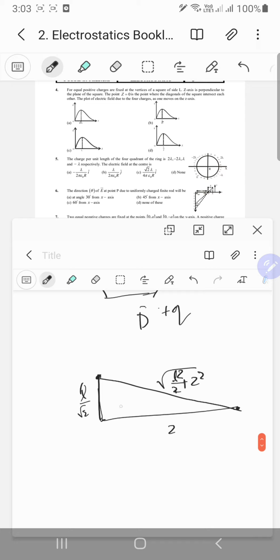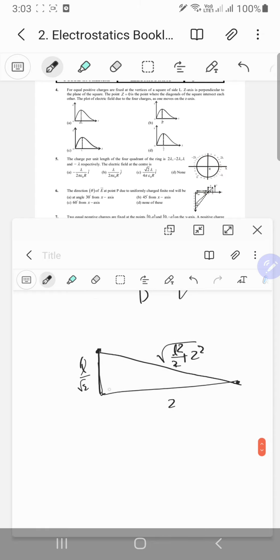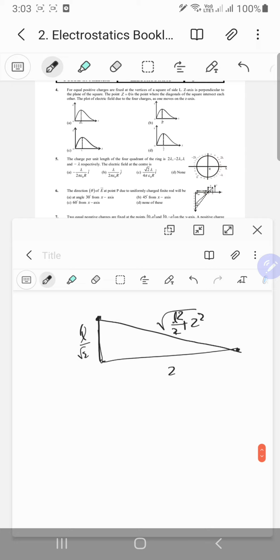The component of the field along this direction will be cancelled because the 4 charges are in a polygon shape, and this component will be added. So it's going to be 4 times whatever it is for 1 charge. So just need to find this out. It's kq upon r squared, where r squared is L squared upon 2 plus z squared, times cosine theta. So z upon the square root of L squared upon 2 plus z squared, something like that, I believe. Yeah, that looks correct.